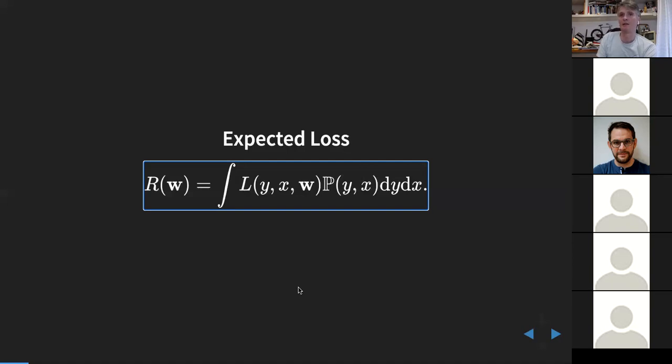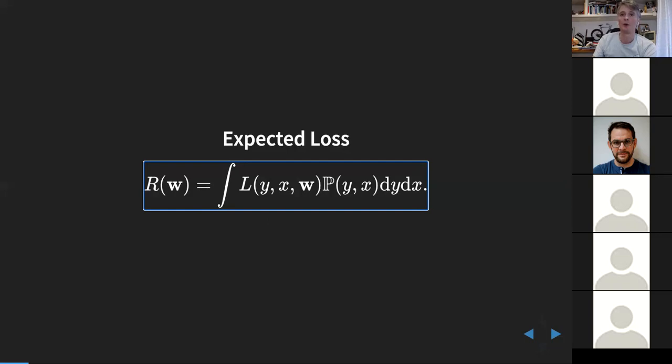So this is a formula that we would like to be able to deal with. But here P is a distribution we don't have access to. So this is something that's happening in the real world to give us our inputs and our targets. Somehow the real world's generating things, and we represent that by a probability distribution P. Now, what we would like to do is minimize the loss over all possible things the world is going to produce, well, things of interest, the Y and X. But in practice, we don't have access to that distribution, so we can't do that.